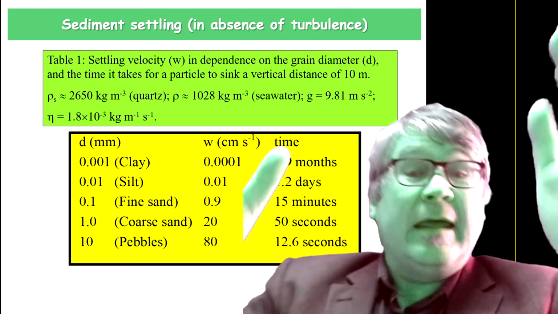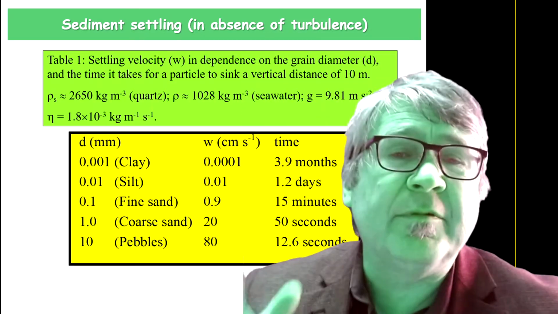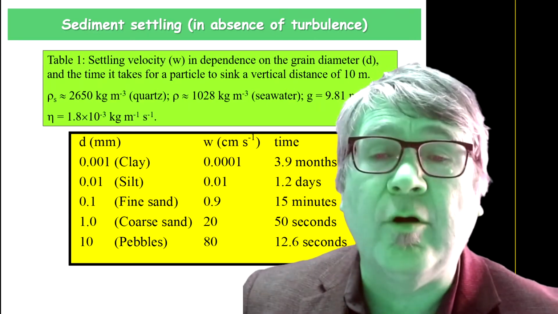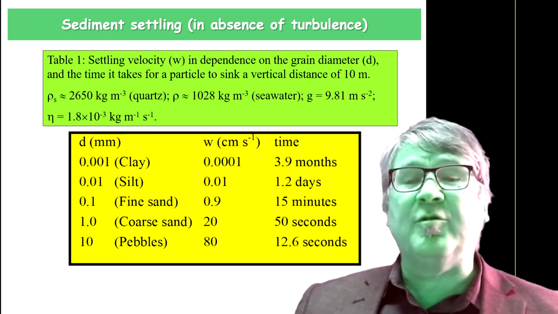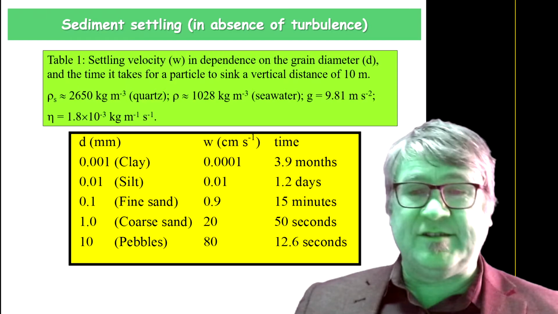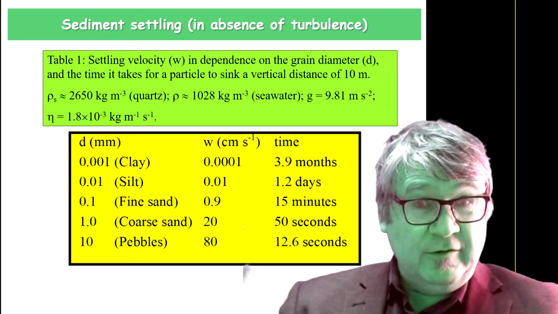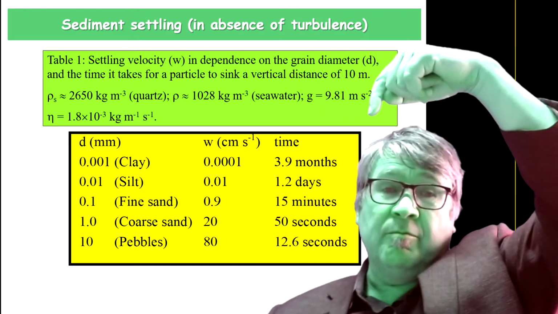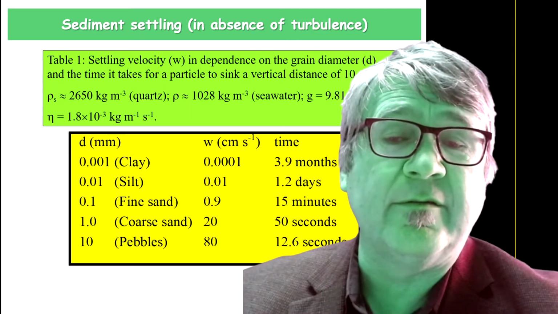Okay, so there is a table in yellow. You see this table here? And on the left side is something called D in millimeters, is the diameter of your particles. And some assumptions with looking at quartz type of particles, and it's all written up here, the parameter values used in Stokes formula. Anyway, we look at clay, silt, fine sand, coarse sand, pebbles, and we work out the vertical velocity, the settling velocity, and it's positive here, but it refers to sinking. And you can work out these numbers. Still, you don't understand the significance.